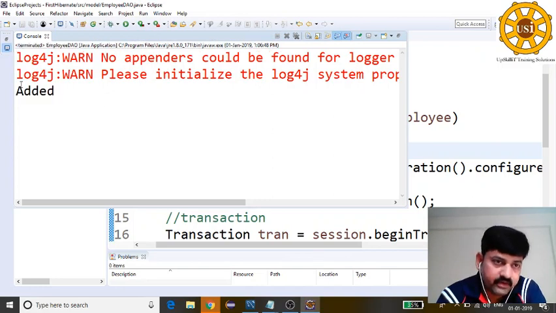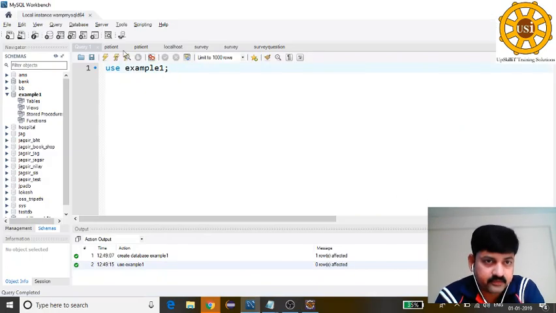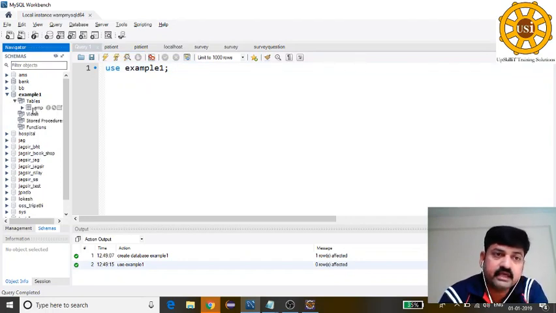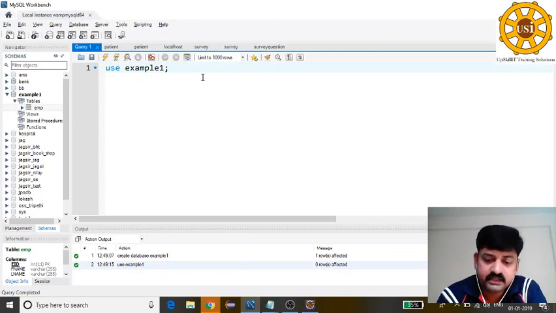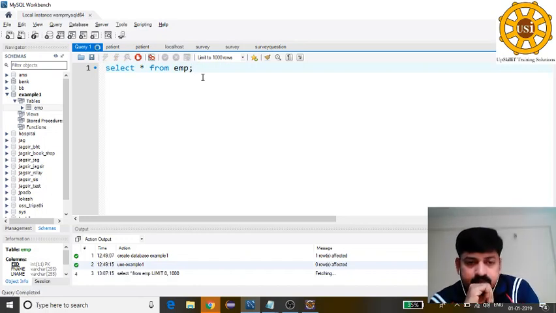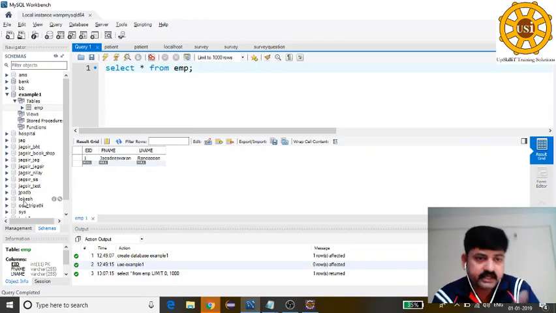Now you got the message added. Now let's go to this database and refresh this database and you see the table is created now, EMP. Let us check this from the backend. Select star from EMP and you are able to see this data.